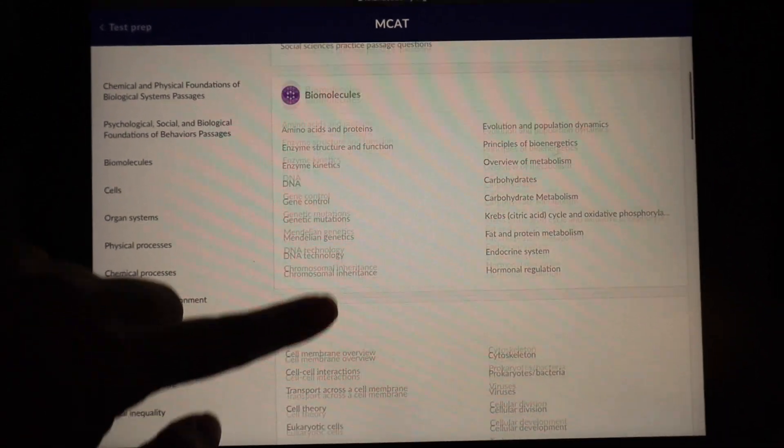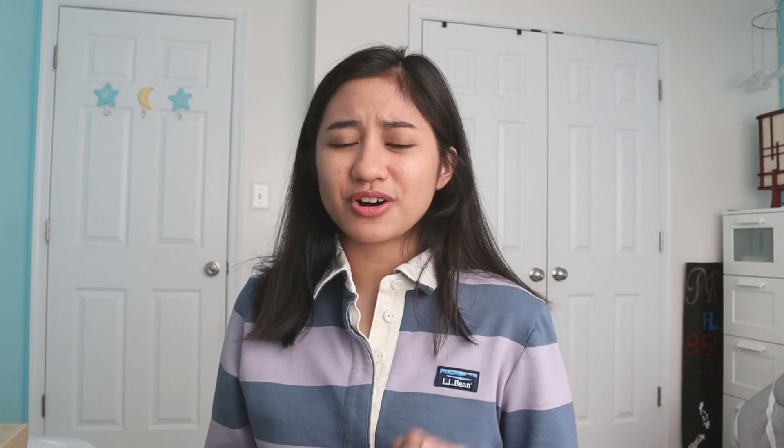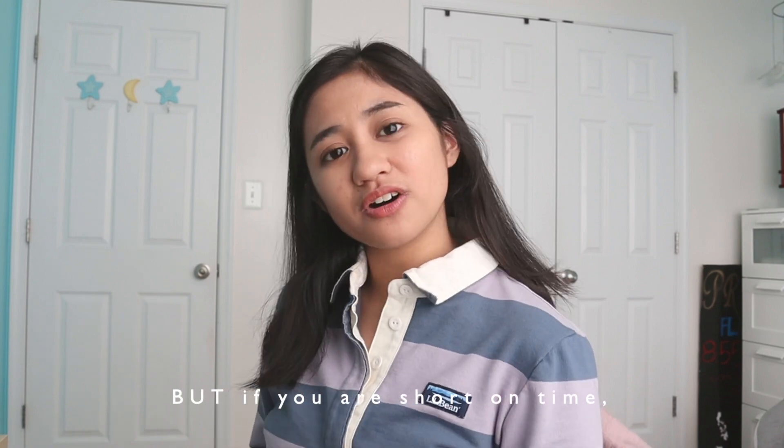Make sure you diversify your resources when studying for the NMAT. I used Khan Academy's MCAT study program — I'll link that below — to help refresh basic concepts in chemistry and biology. A lot of the NMAT is about understanding basic trends and concepts. For example, in chemistry they may ask questions about the ideal gas law, like if the volume goes up, what happens to temperature, or if temperature goes down, what happens to pressure. Those are concepts you have to master. Making flashcards also really helped me for the NMAT, and it's better that you make your own to aid with active recall and to help you familiarize the concepts you're learning or refreshing.